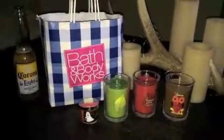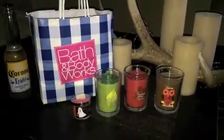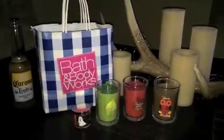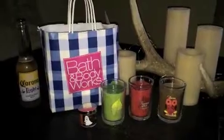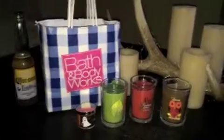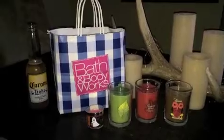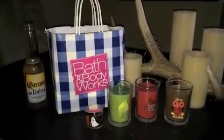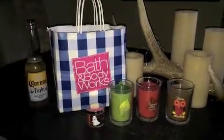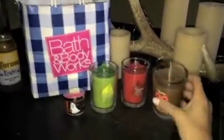Here is my haul, along with my Corona that I am currently winding down with — it's been a long day. I am having a serious thing with apple right now. I just can't get enough; I need apple everything. I got these little apple candles because if I have pumpkin candles or other sweeter candles, I find I'm craving a fruity, apple-y, tart scent to go with them. So I got three apple scents.